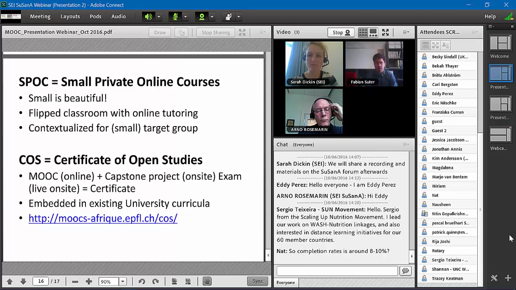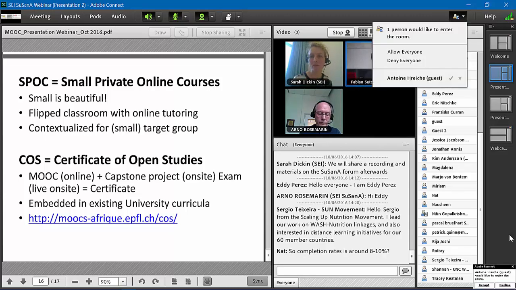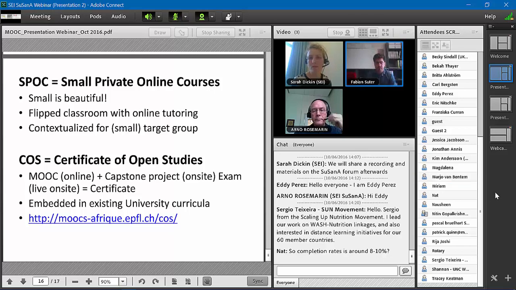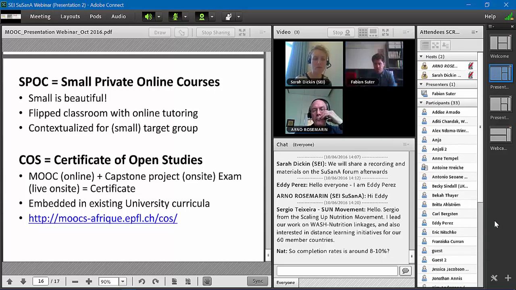It works as follows. So people watch the MOOCs online, as every other MOOC student, and finalize it with an exam. If they pass the exam, they're allowed to access an on-site exam, which is then supervised directly on the spot. And they are then allowed to start a capstone project with the local university, which is coached and supervised directly on site. This one, as I mentioned, is embedded in existing university curricula. It's not free at the moment, but I think there are also ways to look for subsidies or scholarships.